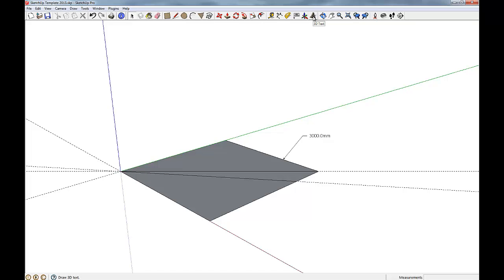We've got a 3D text tool, and then these 5 tools here: the orbit tool, the pan tool, the zoom extents tool, the previous, and the next tool. They're really more for viewing different areas of the interface, and the same applies with these. They're all viewing tools that we will look at later on.